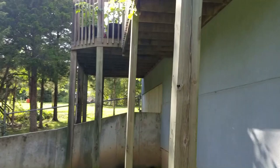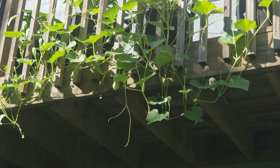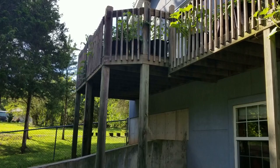Now this large bottle gourd is doing a great job of going vertically there, horizontally across the balusters, but it is going to get big, and the gourds are already starting to form. I don't know if you can see that guy there, but he's actually getting quite large, so it's going to put some weight on the plant. So we will also put some string across here to help him. And then I have a loofah gourd down there, and it's small still, but it will get bigger, so we'll put some across there too. So that's our plan for today. Stay tuned and we will show you how we do it.